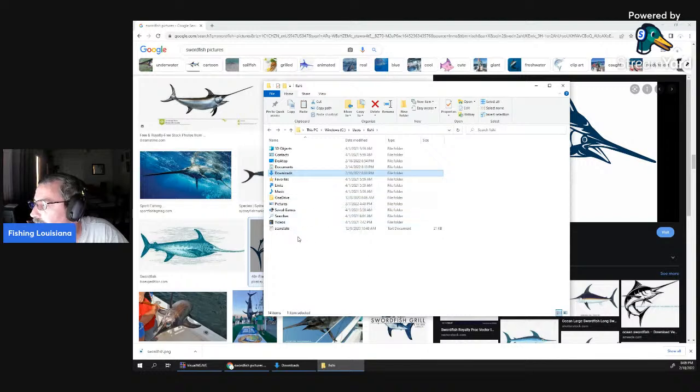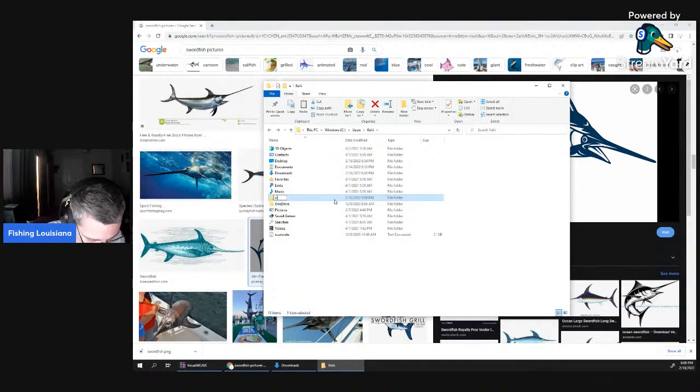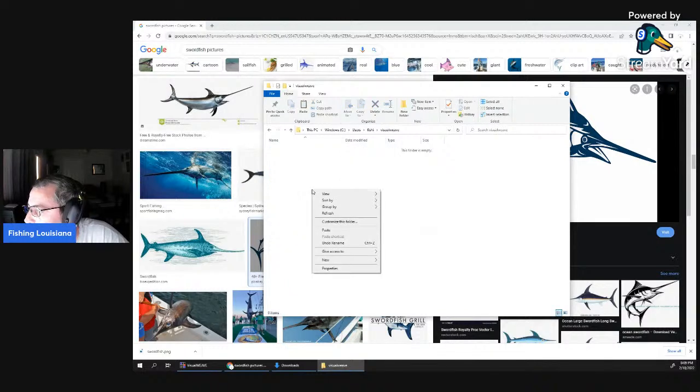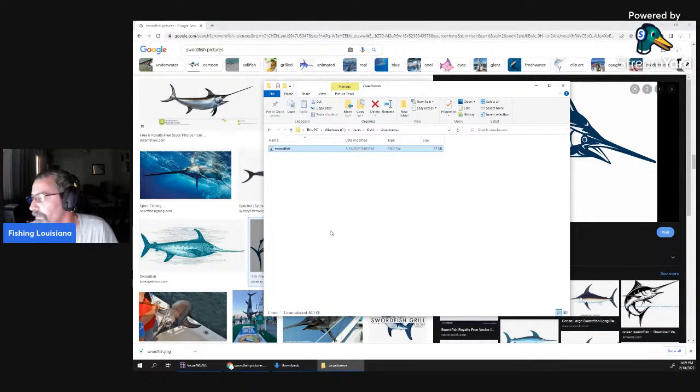I'll just put it right on the desktop. Or we can just make a new folder. That's what we'll do. Make a VisualWeave folder. And we'll put it here. All right, so we got our swordfish image.